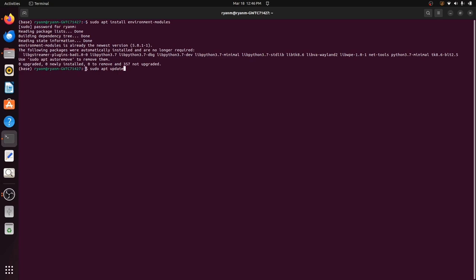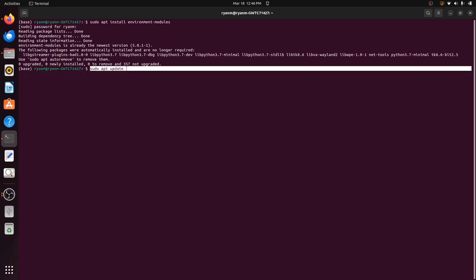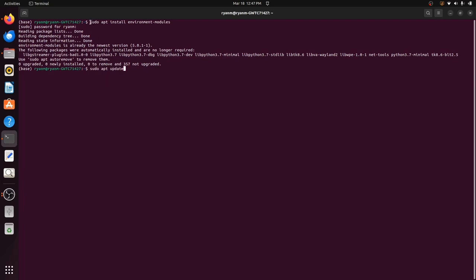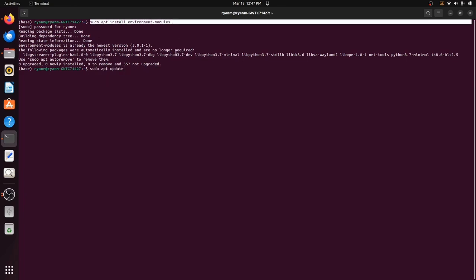Because this command just allows your local computer cluster to update itself, making sure it has everything upgraded and it's ready for install. So make sure you run this command before running this command here.